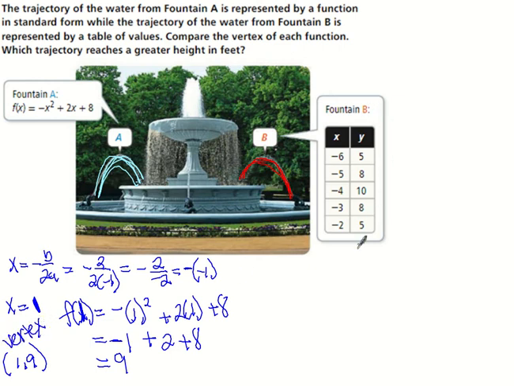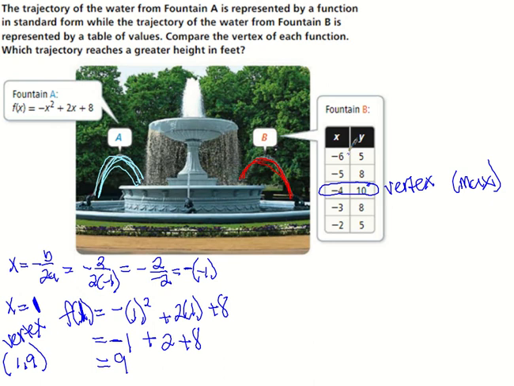Now for B, it's in a table for us, so we need to remember that our y's on one side and the other always match. So if we just look, it goes 5, 8, 10, and then it goes back to 8. This right here is my vertex because that is the maximum height that it reaches. And since I know it's an upside down parabola, I'm looking for the maximum. And so this is the highest height it can be. It's my max. And so that's my vertex. So now in a table form, it's really nice to find, especially if they give you the vertex, it's really easy to find that vertex because there's the highest point it can be.